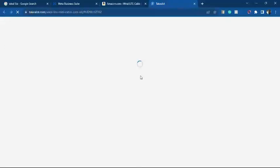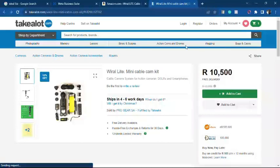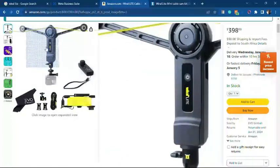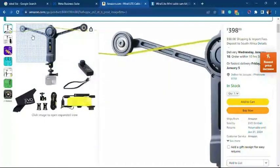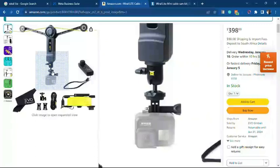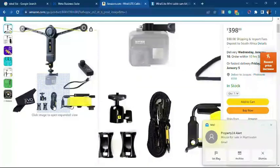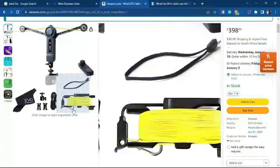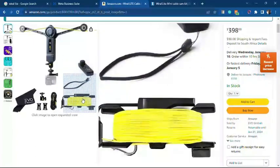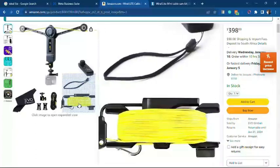That roughly translates to about seven thousand five hundred rand. It is also available on the South African market at Top Gear and Takealot, currently at ten thousand five hundred rand. As you can see, the unit runs with a wire and there's a motor that determines which way it goes. You basically put your camera at the bottom — we'll be putting a gimbal with an iPhone 8 underneath it. It comes with a 50-meter line, but we'll be upgrading that line as I'm concerned something could happen to it, especially during a final.